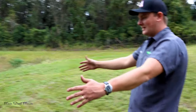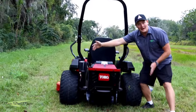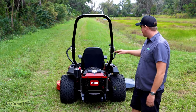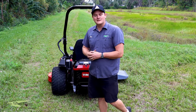Look at the rear end of this thing. This is why it did so good on the hills. Come over here. Show this, how wide this is. This thing's got back, son. I'm talking, this thing is an 80s rap video back. Oh my God, Becky, look at her. It's just the center of gravity, the driver's in front of the wheels, engine's behind. You have a good center of gravity on this mower. It feels nice, drives nice.